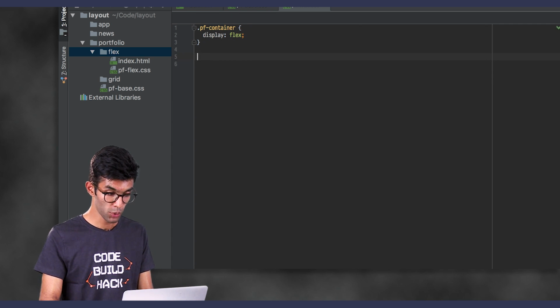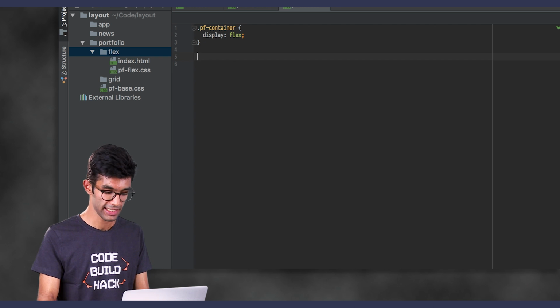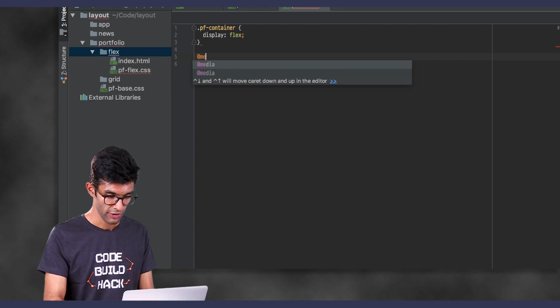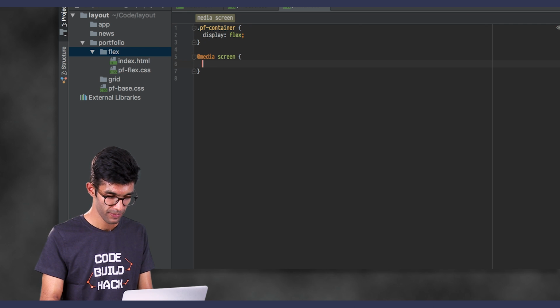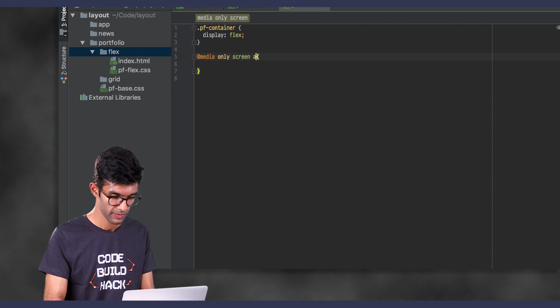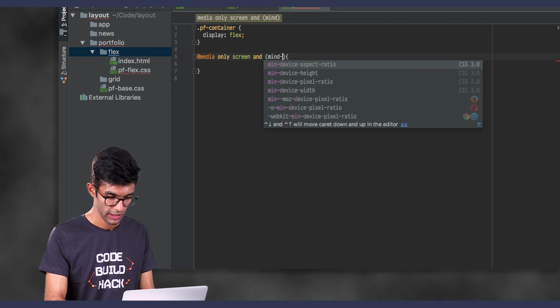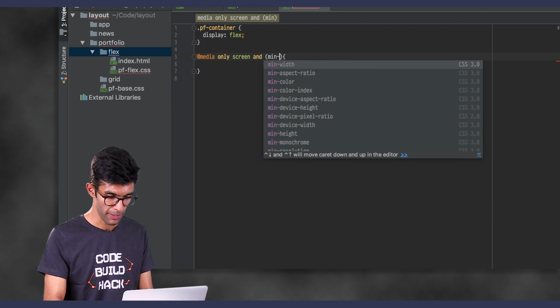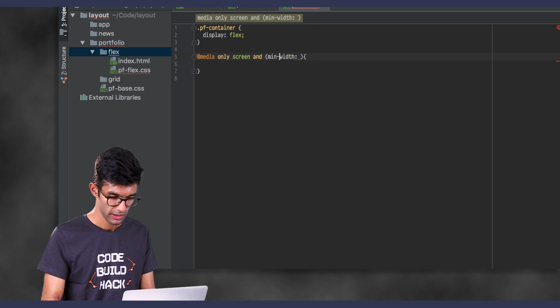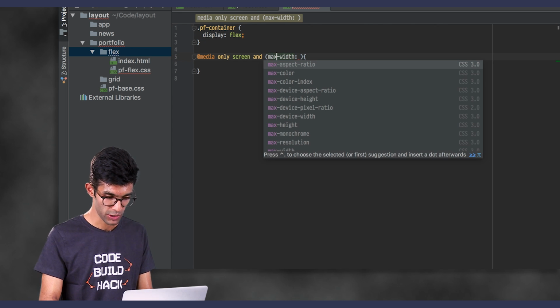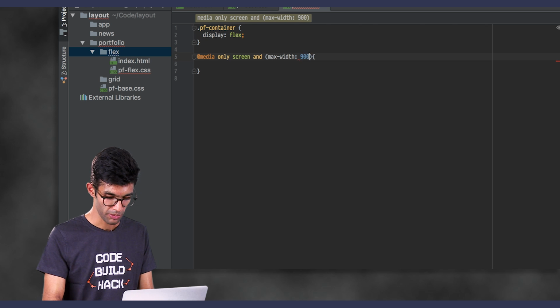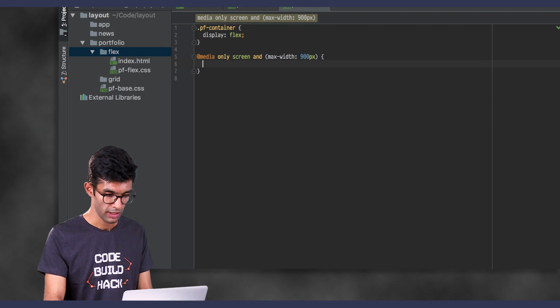Now because we have 2 different layouts for 2 different screen sizes, we're going to create a media query. My max width is going to be 900 pixels.